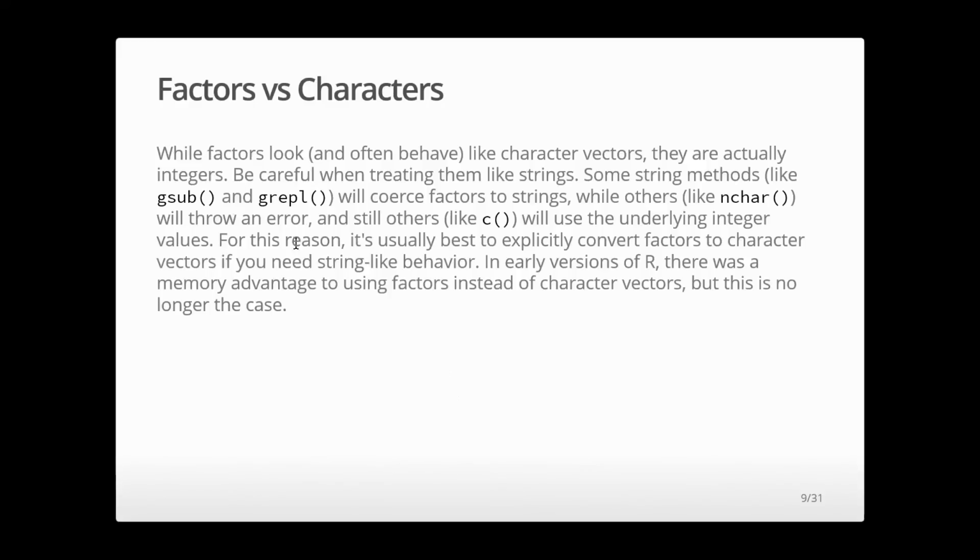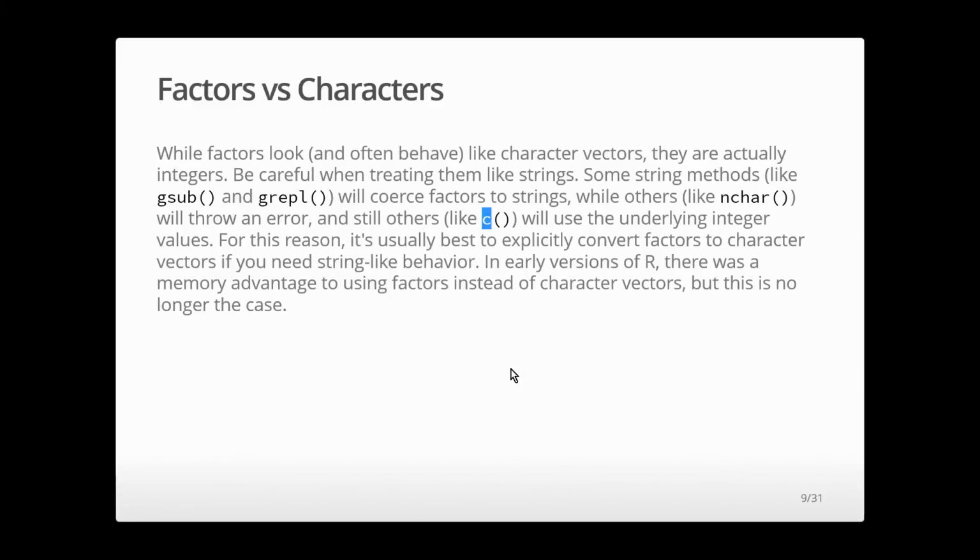Just to reiterate, factors look like character vectors, but they are actually integers, so be careful when treating them like strings. Some string methods, like gsub or grep, will coerce factors into strings, while others, such as nchar, will throw an error. And things like combine, your c, will use the underlying integer values. So just to reiterate, it's best to explicitly define your factors yourself rather than letting R try to do it for you.